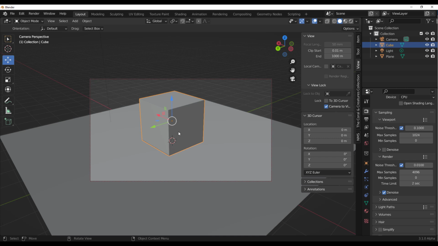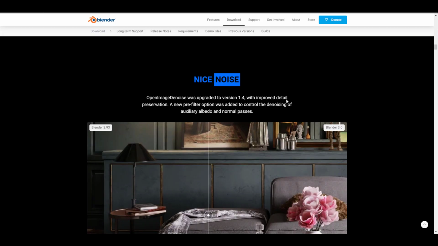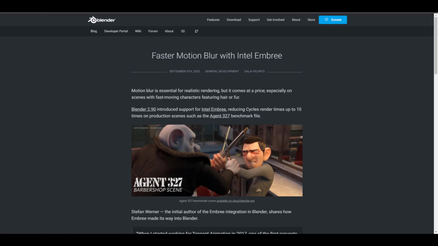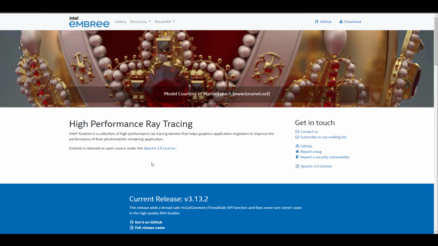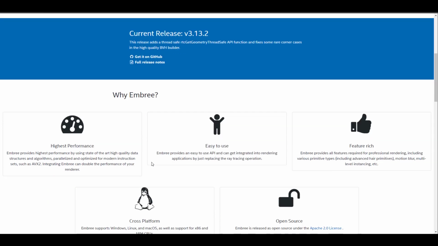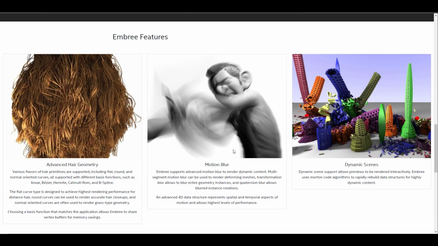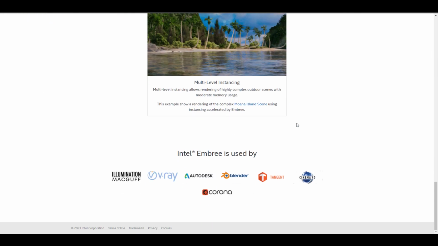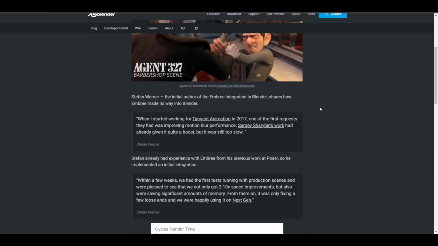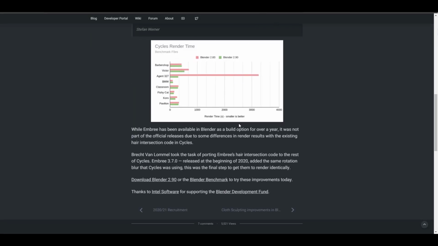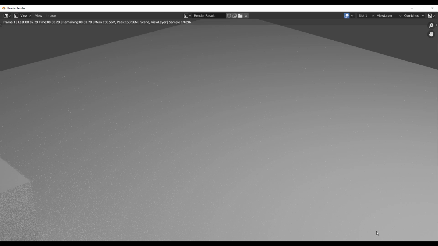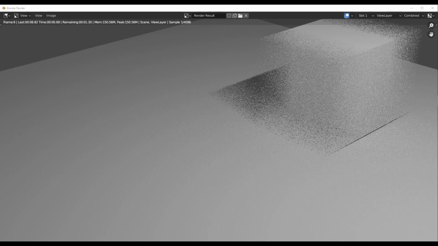Some other improvements that the folks at Intel have also brought into Blender is Embree. You may not know, but Embree is for motion blur, and motion blur, just like shadows, actually helps make your scene come to life. Motion blur is essential for realistic rendering, but it comes at a price in render time. And now Embree from Intel is making it even 10 times faster. There are a couple of reads for those who like to read, just in case you have no idea, but this is actually something that the folks at Intel have implemented, and this in itself made sense.